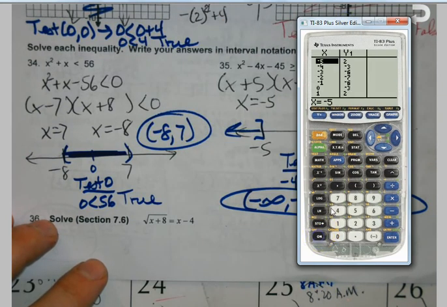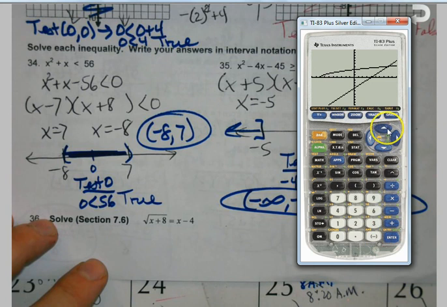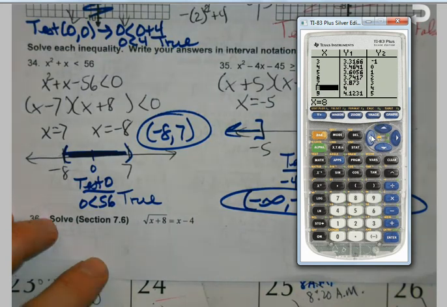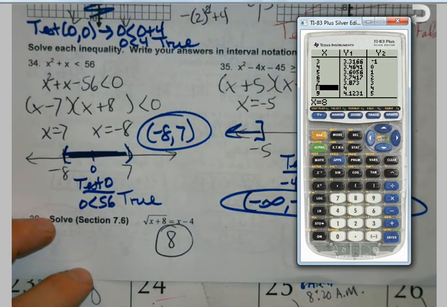Last one, we're going to take this one easy. We're just going to use the calculator to get any values that we may have that will be correct here. And then we'll get to our regularly scheduled after-school programming once I get my window back to normal. Looks like there's one spot there, so remember to find the one spot. Go find where those y values are the same. There they are. My x value there is 8. I put my 8. I am done. Thank you and have a nice night.